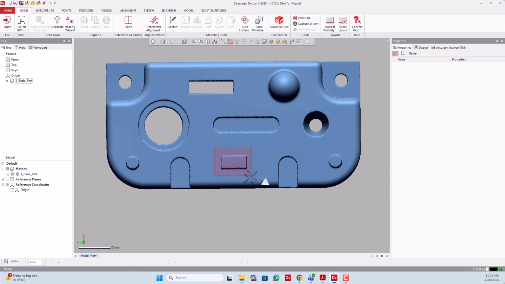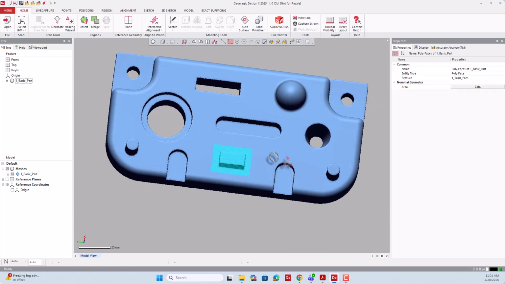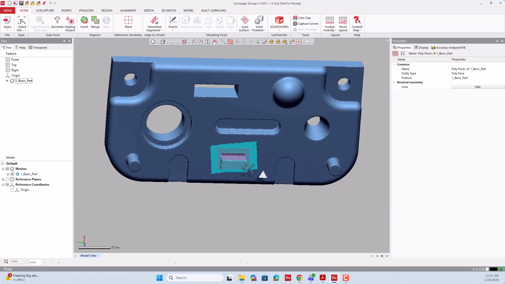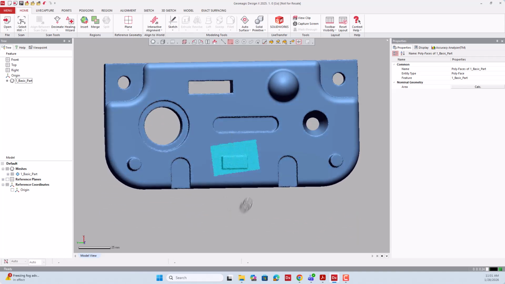So when I'm doing a select true, I'll also get the back side. Now if you want to change it to visible only, you can click this toggle here, and now if you select, it'll only select the visible items. So if I select something like this, on the back side it would not be selected since we are having our toggle on visible only.